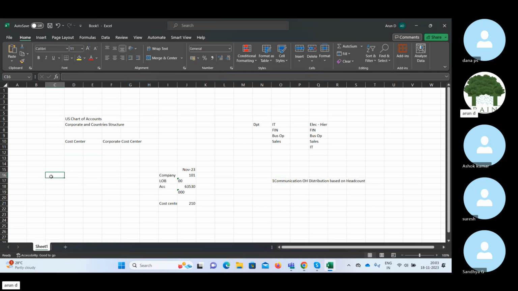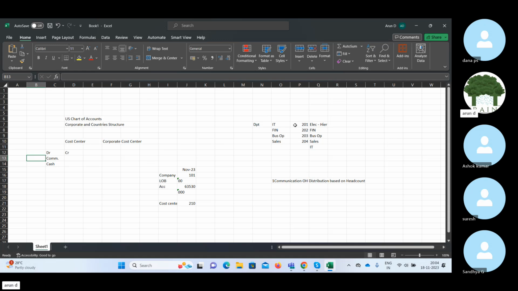So I have two entries. Let me call these 201, 202, 203, 204. My actual expense booking would be communication debit and credit as my cash account.